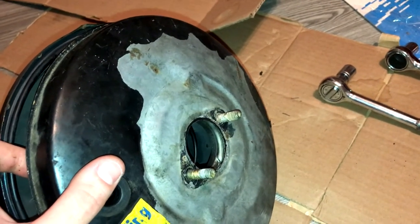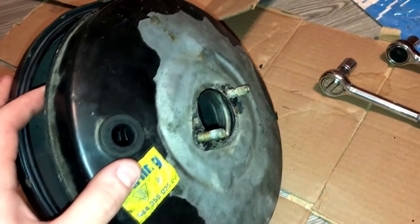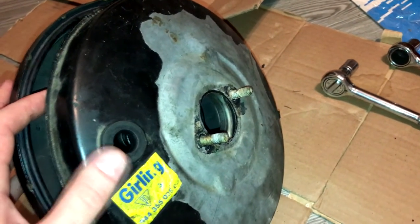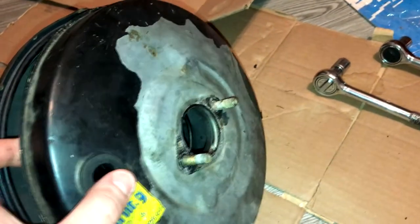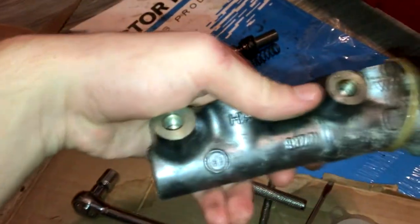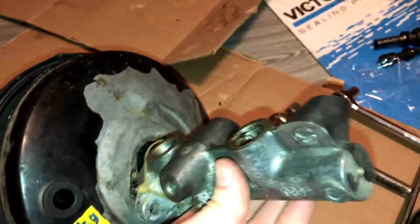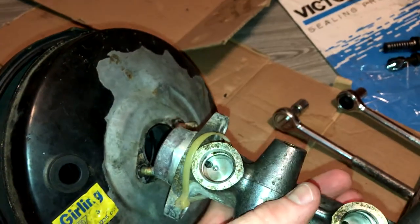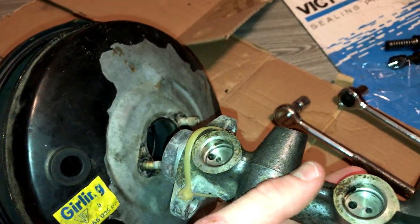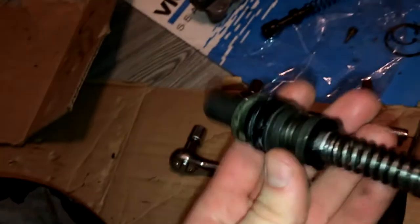I replaced it. I'm not sure of any rebuild kits out there — at least I couldn't find any when I searched for these brake boosters, and for the price of a new one it doesn't really make sense for something critical like brakes. Anyway, just for educational purposes I decided to tear it down. This is the master cylinder that was attached to it — also an original part, you can see '83 stamped there. Porsche paired Girling with Girling and ATE with ATE. The name was actually Teves — T-E-V-E-S — instead of ATE, but ATE is the brand you can find it by today.